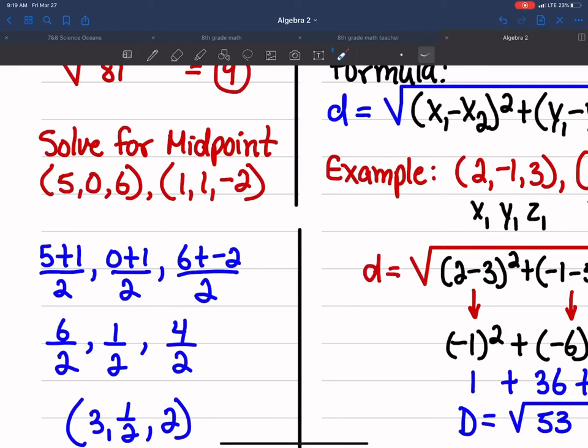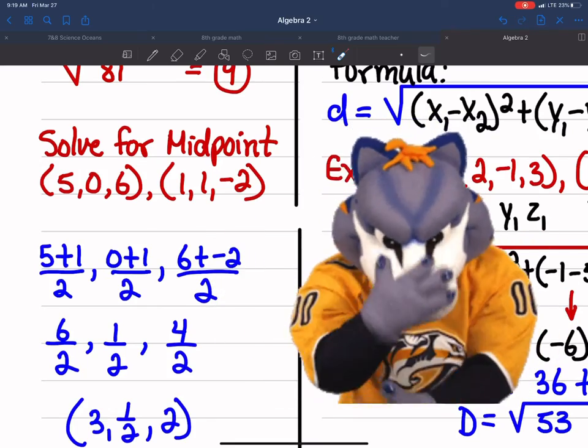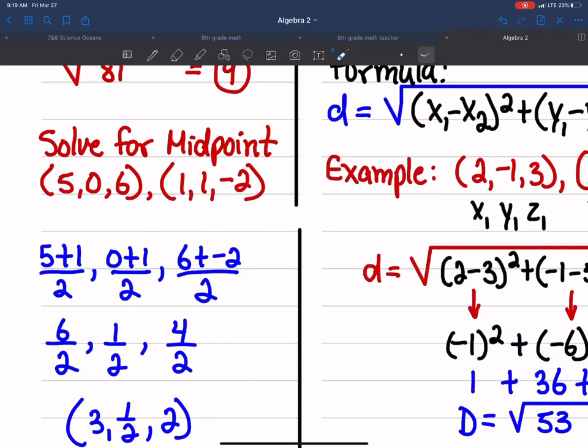Voila. There it is. Okay, so point 1 and point 2. I'm going to put them into the formula as I am told, and then I'm going to add the numerators and divide by 2. Okay, so that's all I'm doing. Nothing big here. You just have to keep the numbers in order and remember to add correctly. Sometimes even high schoolers forget to add correctly. Oh my goodness. Yes, I know it's a shock, but let's continue.